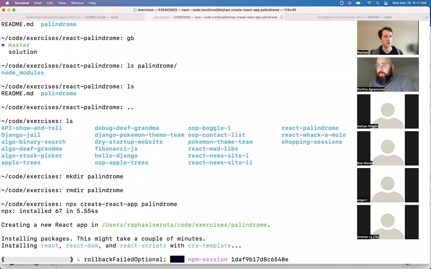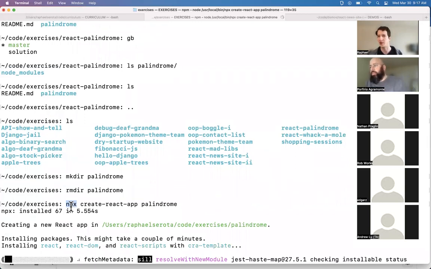Just a review for anyone who doesn't remember, the npx command is similar to the npm command, but it will install and run a library depending on if you already have it. If you haven't installed a library before, npx will install it first and then run it on your machine.